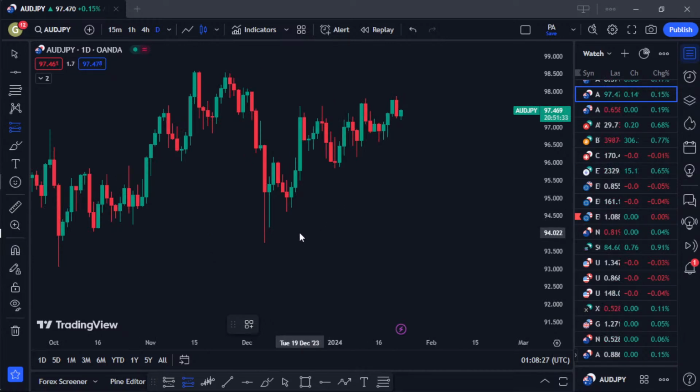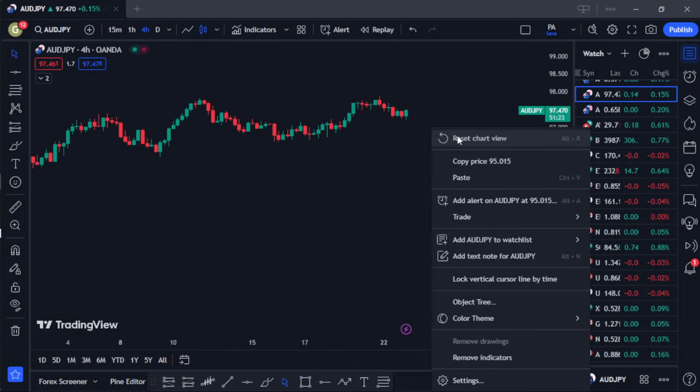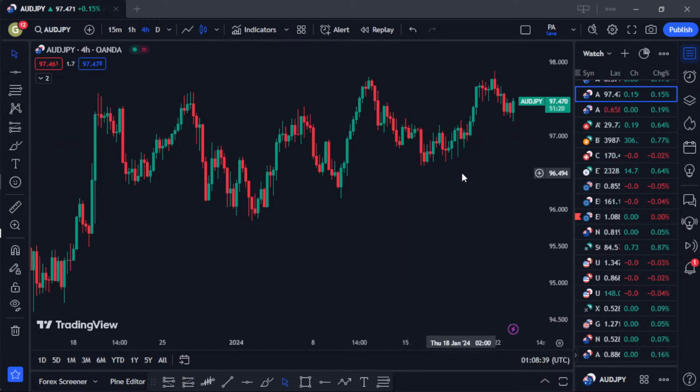I'm a day trader. If you're a swing trader or a scalper, you can let me know down in the comment section. I'm personally a day trader, so I'll be going over to the 4 hour chart. The reason I use the 4 hour as a day trader is that my main concern is what is happening within this day that I'm about to execute my trade. I don't really pay much attention to what happened 2 days ago, 3 days ago, or some few months ago. That's my main aim as a day trader, so I'll be looking at today's market alone.